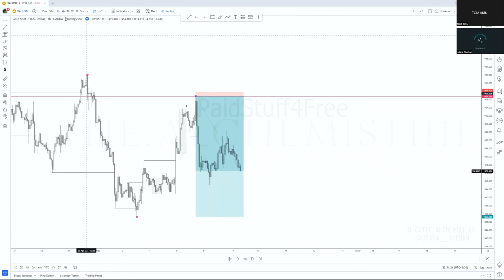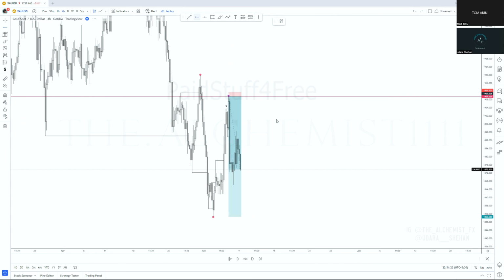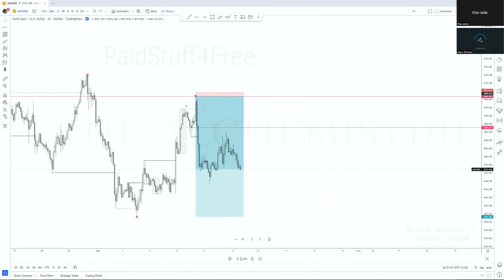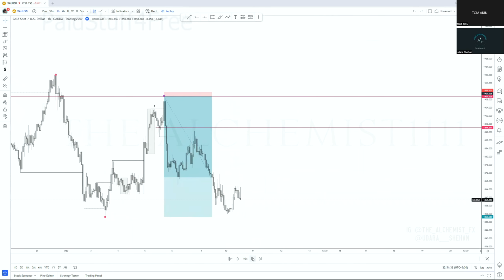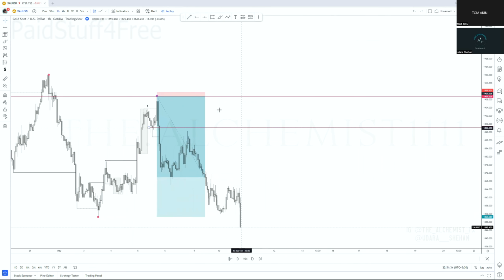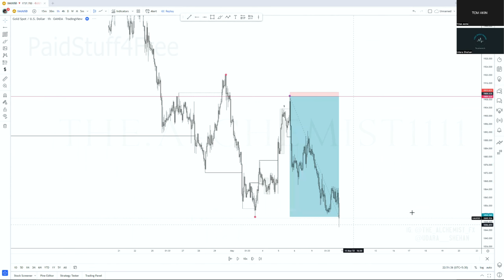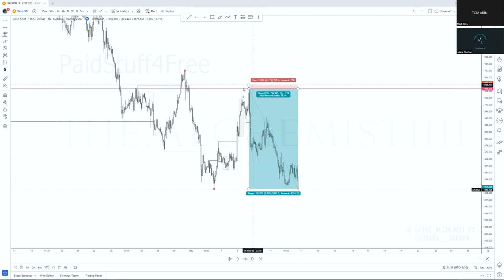I was looking for a sell from, I think it was the 4 hour, from this order block, but it never got there. See that? It never got there. It just started falling for some reason. That's okay. And then look at this, into the external range liquidity. Can you understand that? Now, did you see where the sell came from?